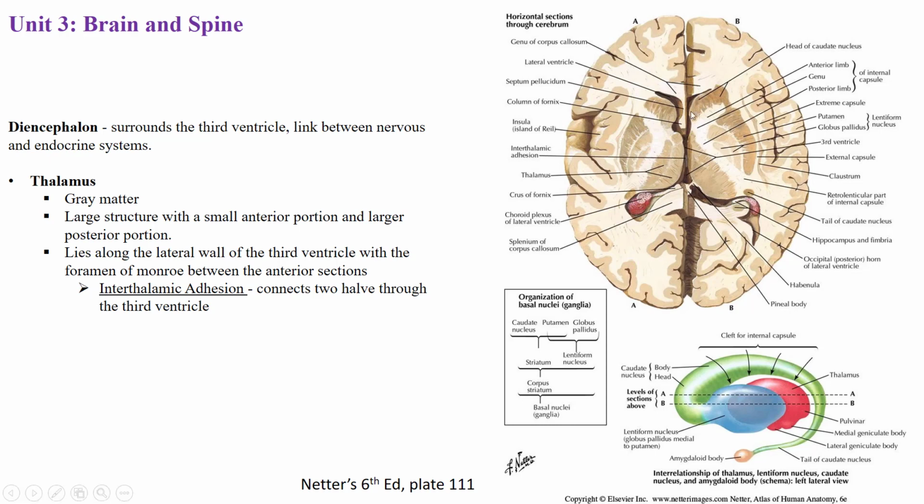The anterior horn of the lateral ventricles, the septum pellucidum in between the two, separating the two, the head of the caudate nucleus, a little bit of the tail of the caudate nucleus here on the left side of the patient, the lentiform nucleus, including the putamen here on the lateral side, and the globus pallidus here on the medial side. And then separating the head of the caudate nucleus and the lentiform nucleus is that anterior limb of the internal capsule, and then separating the lentiform nucleus from the thalamus is the posterior limb of the internal capsule, and then this is a genu again.